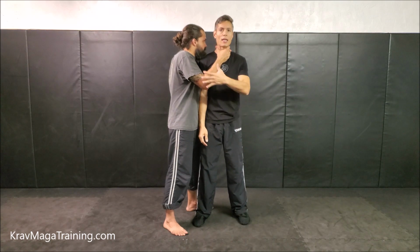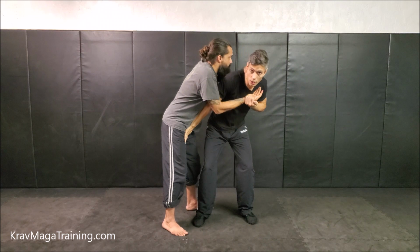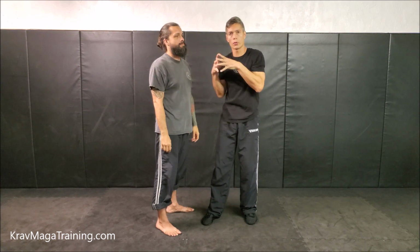If JJ chokes me as a bad guy and he's very close to me, I can't get this in here, so that's why we have to do the standard defense from the side, which is a different technique, because it works regardless of whether he's choking from far away or in close. So make sure that you understand the difference between off angle and directly from the side.